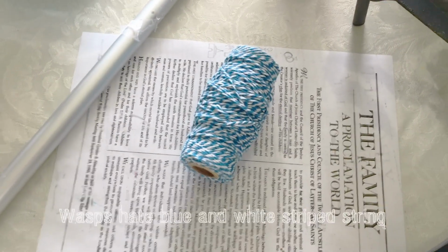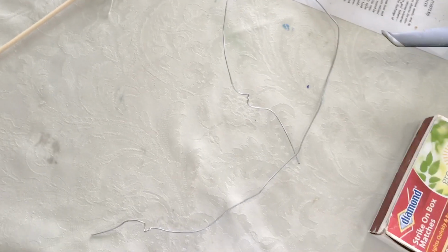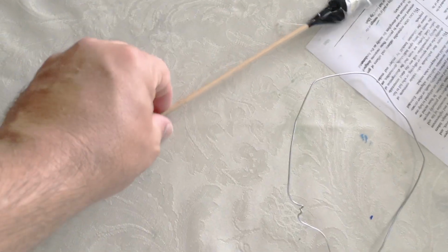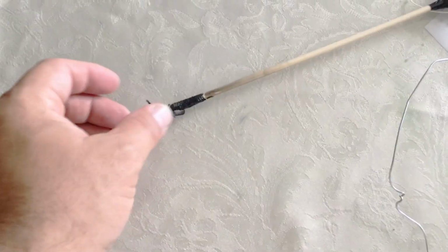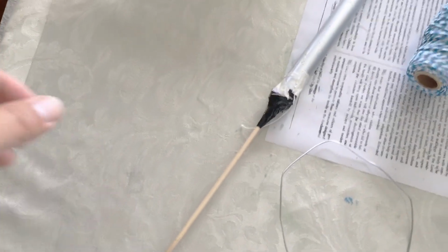Some tape, some scissors, some strings, maybe some heavier duty string. We used the string later with the bow and arrow. Some wire to connect the aluminum pole to the drone. It's an old piece of an old camera tripod, super light aluminum. And then we attached a skewer on the end of it. And this skewer piece actually went up so that you could jam it right up into the nest.